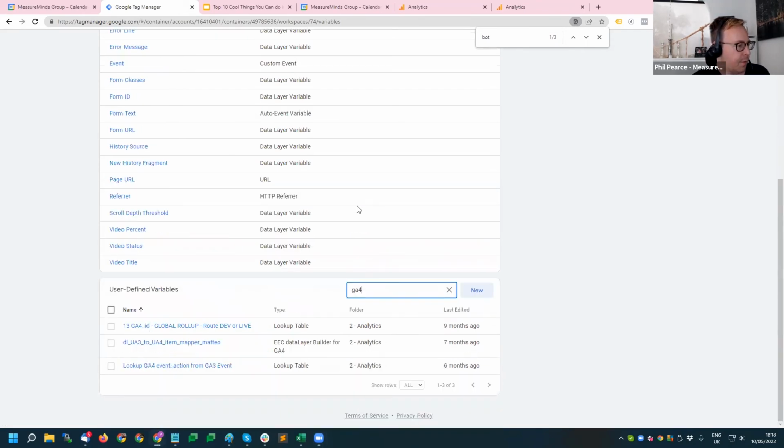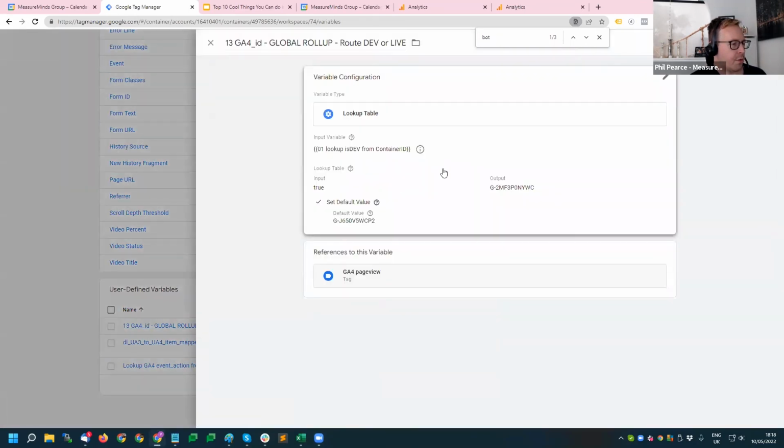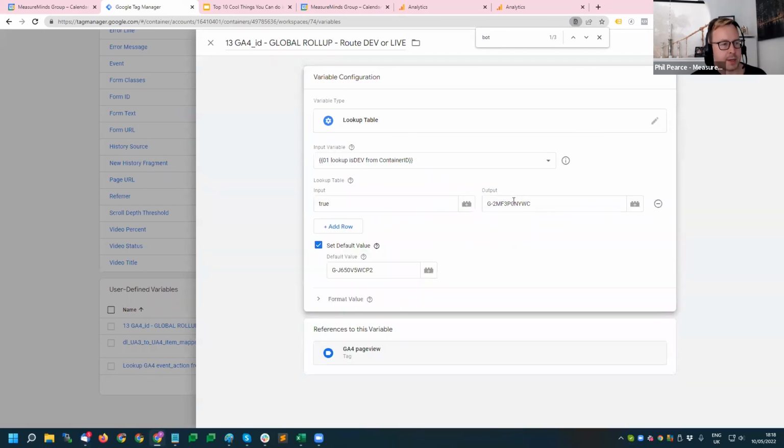So on here, we do the routing of any development traffic to this ID and any live traffic to the live one. That's the simplest way of doing it, and similar to GA3, because it silos the data between the two.